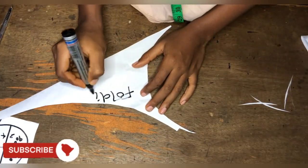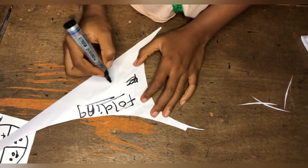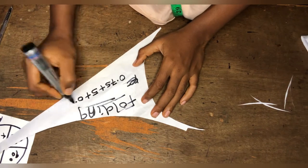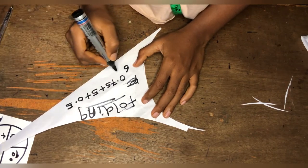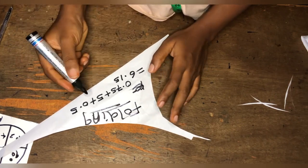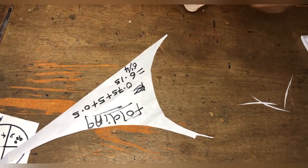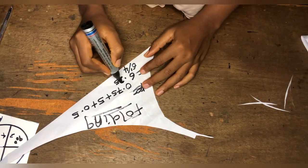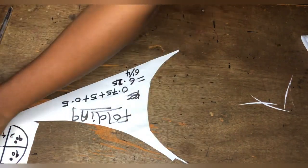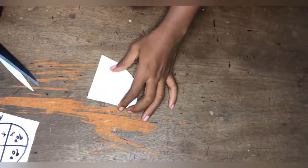So for the folding, that will be our radius 0.75 plus our peplum length 5 plus 0.5, the same allowance, so everything all together will be 6.25. I'll correct that later. That's 6.25, that is 6 1/4. So that will be our folding, that is, we'll be cutting 4 cycles that will be folded 6.25 by 6.25.